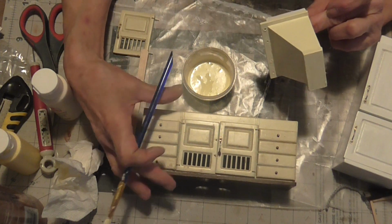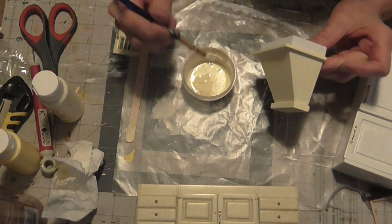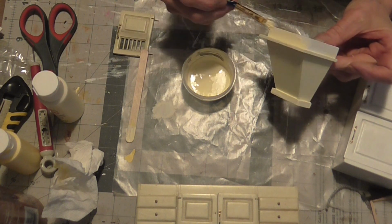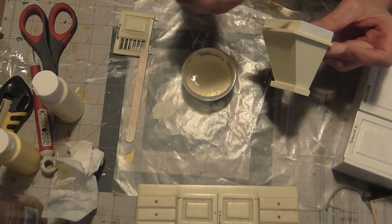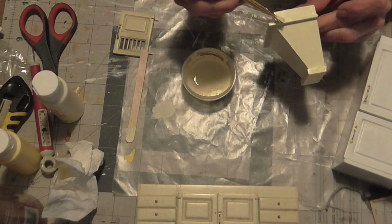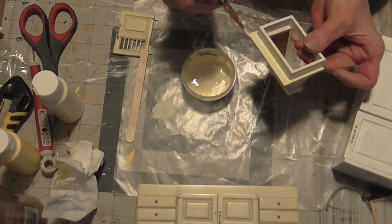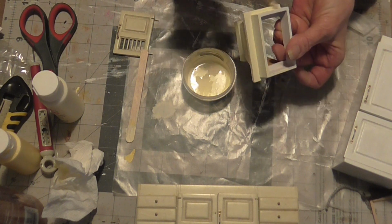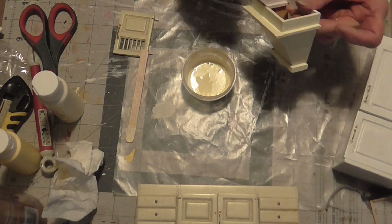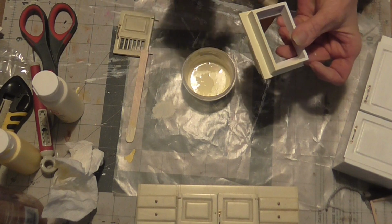And I was going to use another one in there, but I would have to take the cabinet top off and put a new sink and stuff in, which is fine because the sink that was in it was a small kind of oval shaped sink and I didn't really care for it anyway. So I will probably later, after I get everything painted, which is dumb, take the cabinet top off. But I wanted to paint it while I had the paint mixed up.